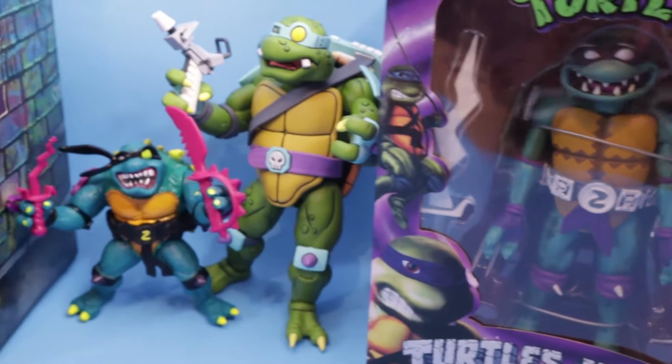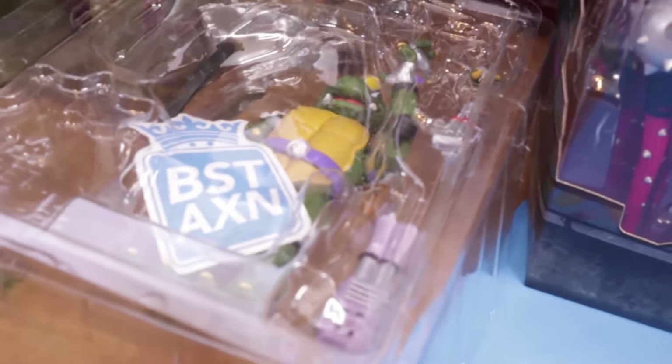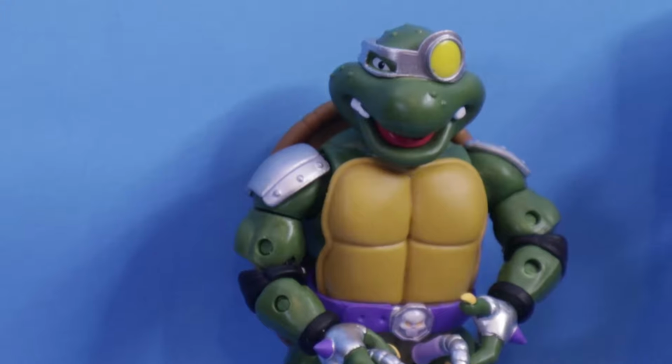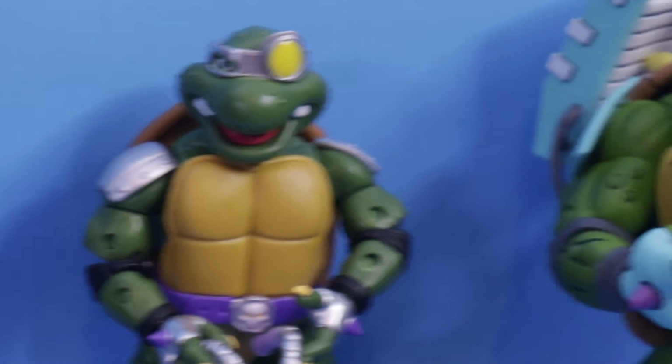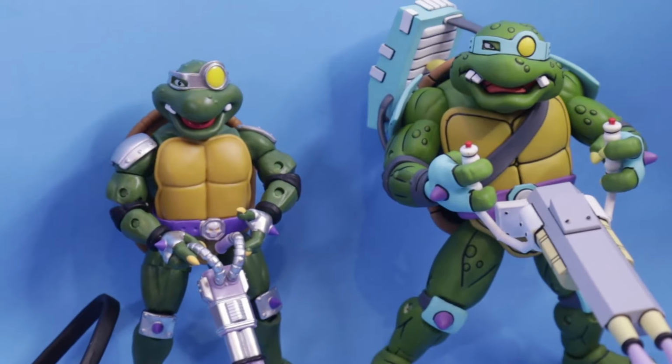Slash, but he still looks pretty good. I don't mind this little NECA figure. I think we all came to kind of just like, yeah, why not? And of course, we've got this Best Action one to show off with him, too. And there's the Best Action Slash next to the NECA Slash, the cartoon styles, that is.